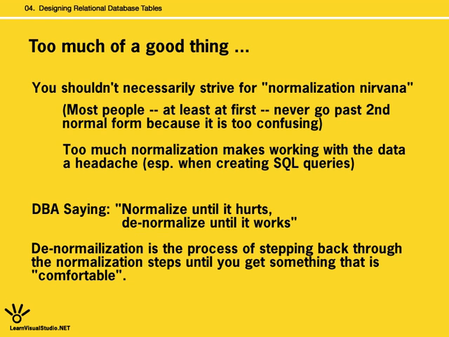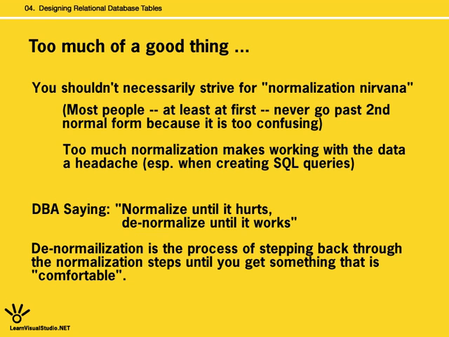As I mentioned earlier, there are 7 potential forms of normalization. Most people don't move past the second or third form, and it's really not necessary to do that because while it's a good idea to apply some of the rules of normalization, honestly, as you get into some of the higher forms, there is such a thing as too much of a good thing. Not only does it become confusing from a design perspective, but for those who are actually trying to use your table structure to do something meaningful, like create an application or create a report, it makes the querying of the data from the database very difficult, to say the least.